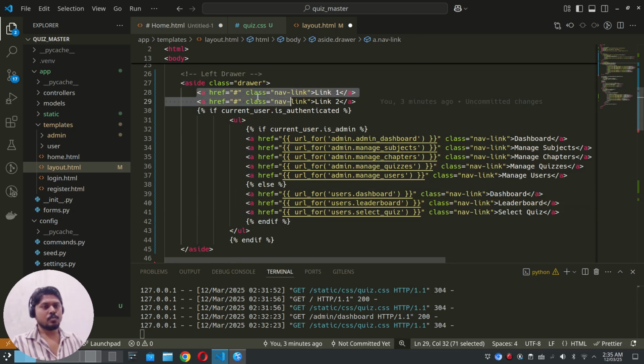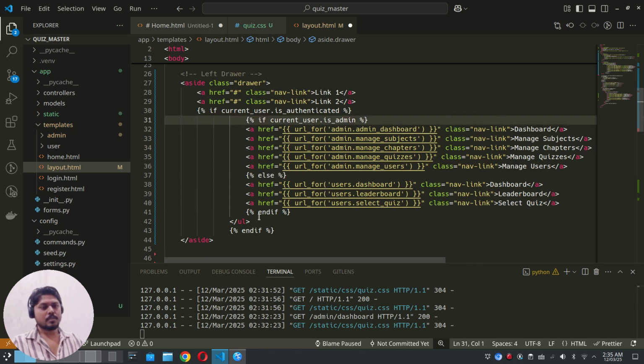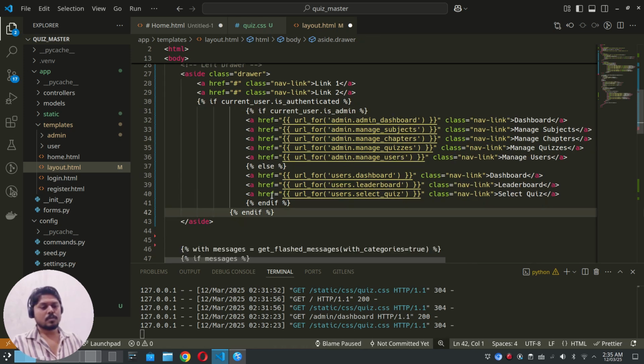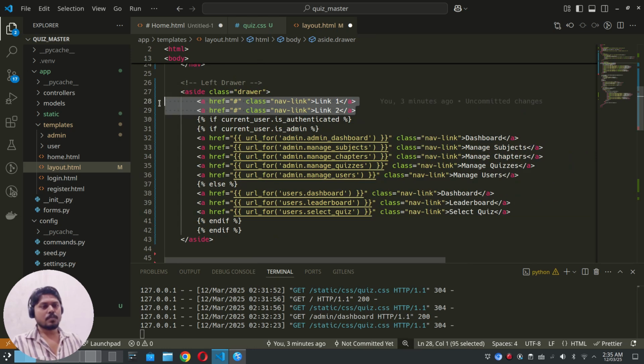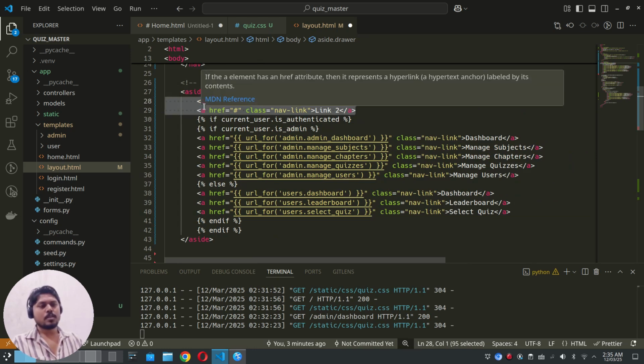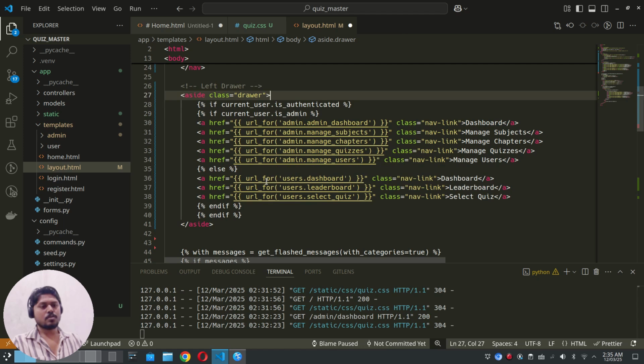Okay, and you will also be not needed, so remove. Okay, so we need to remove the sample one, and we have the original one that was required.